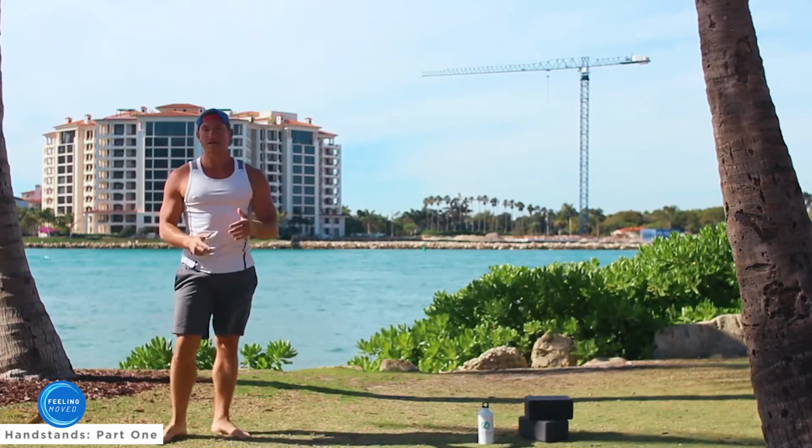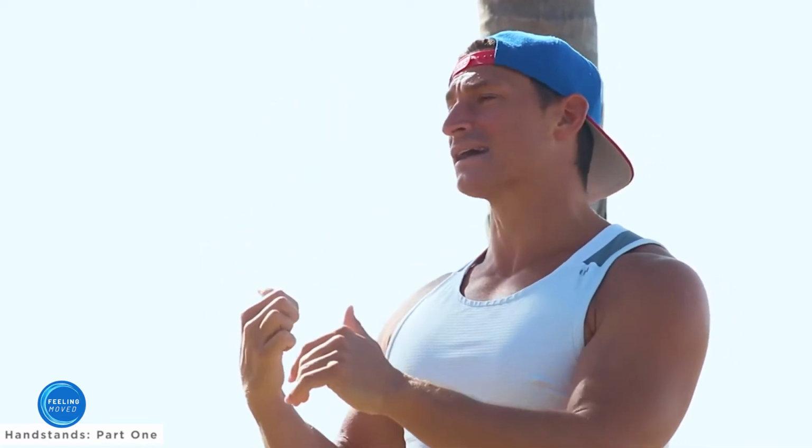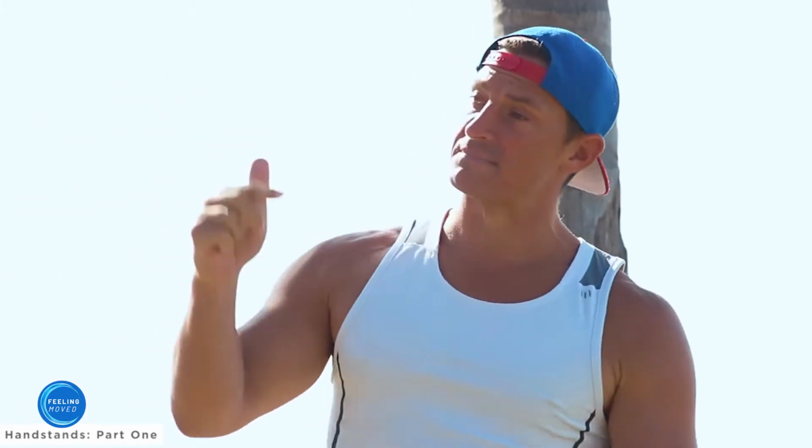Okay, so we want to try to bring these together. I think a lot of people get a little bit fearful when they play with handstands because they think they're going to be flipping over. So what I like to do is have one leg lifting to the sky and the other leg hovering back a little bit. With the leg hovering back, it gives you a little bit of space so when you fall, you just bring your foot back to the floor instead of flipping back over.